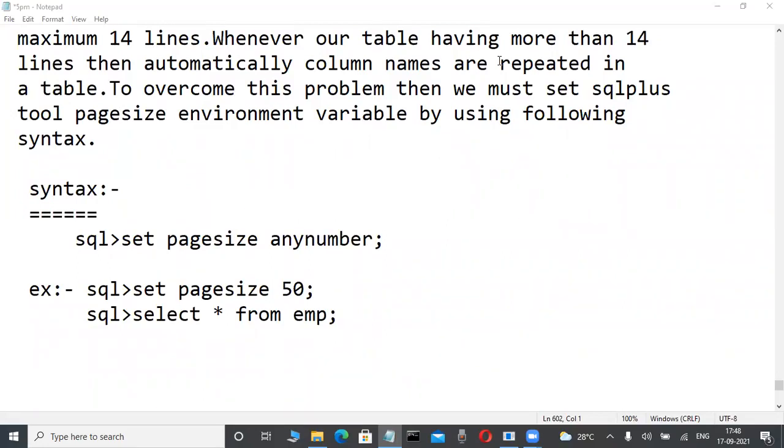Yes, some fellow is asking, Murli sir, can we set line and page size permanently, or do we have to set them every time we log into the SQL Plus tool? He is asking. Very good, good question. Daily you are setting. Permanent settings are not available in SQL Plus. There is a problem. That's why daily, whenever I'm opening the SQL Plus tool, fastly I'm typing set line, okay, set page size, I'm typing only. That's why in the first initial stage I'm telling this. Okay, yeah. Permanent settings are not there.